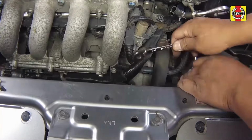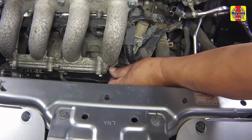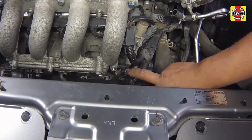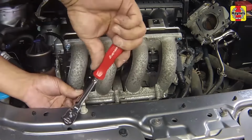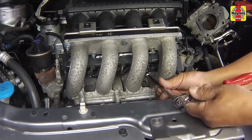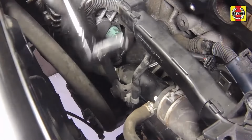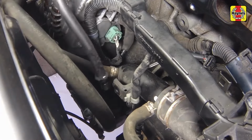Remove the bolt attaching the wire harness to the bottom left of the intake runner. Then slide the harness off the bracket to disengage the clip on the lower intake manifold in front of the dipstick tube. Remove the nuts and bolts attaching the intake manifold to the cylinder head. Carefully remove the intake manifold assembly from the engine. Remove the dipstick tube mounting bolt. Then pull out and remove the tube from the engine.